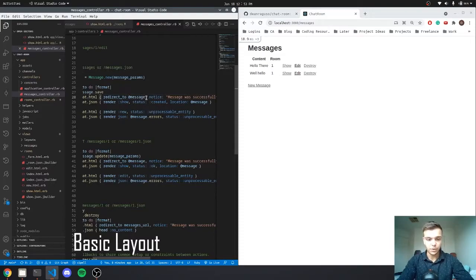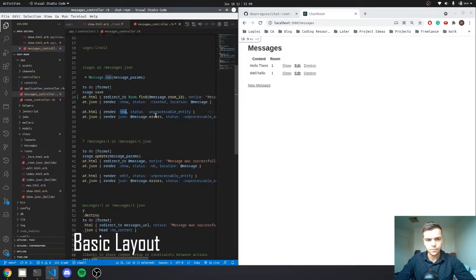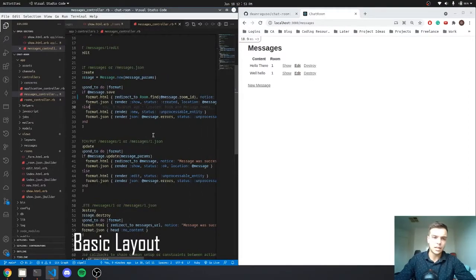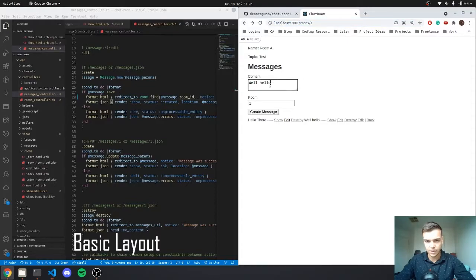What you actually want to do is go to the room. So I can go room.find message.roomID. And I can do the same here. So this is automatically going to the show action within this controller. No, it's this one here. Okay, so basically when something screws up, it's going to try and redirect. I'll fix that later, but for now, let's just try that again, because I want to demonstrate that that's fixed.